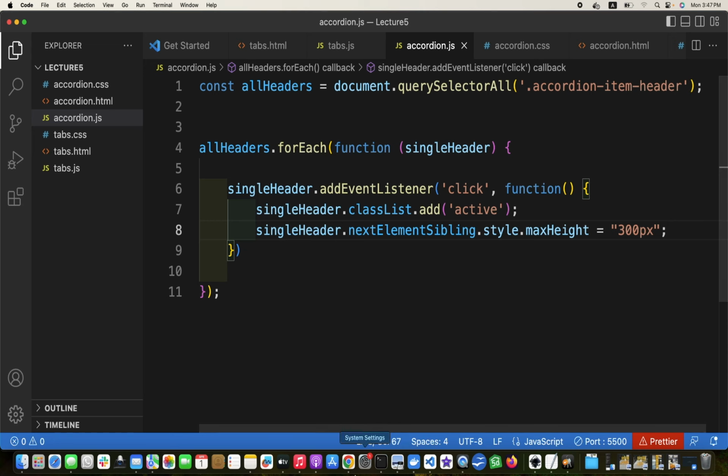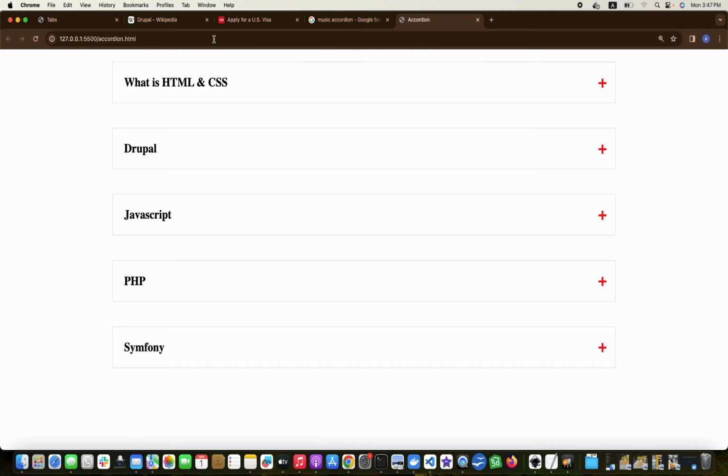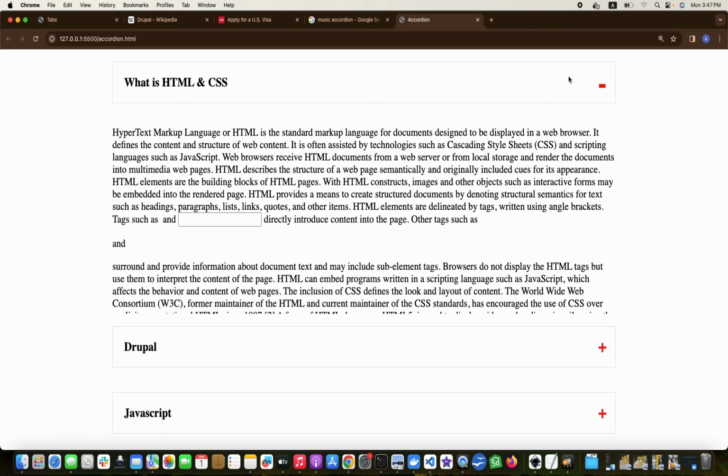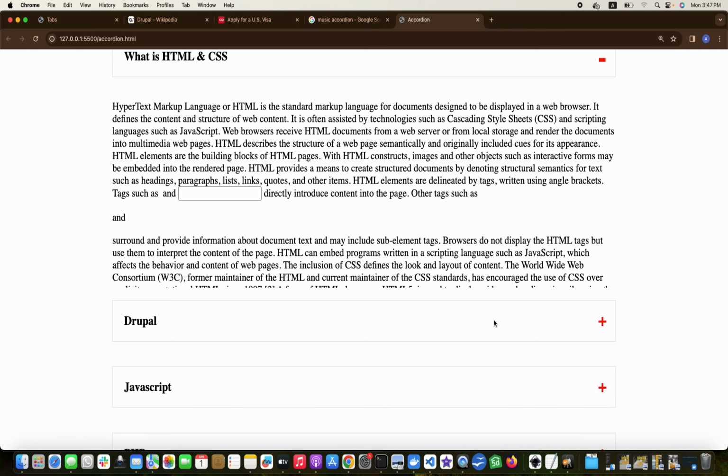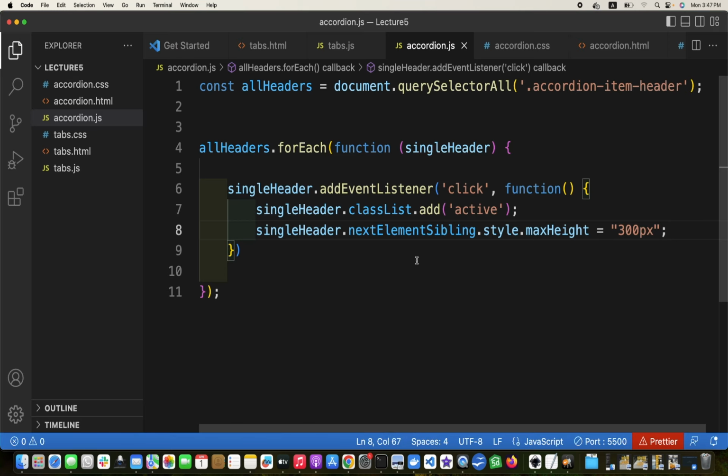Okay, so if I click it, it has taken the 300 pixel height, and even it is cut out because we have given it a hard coded height. So this should not be the case.